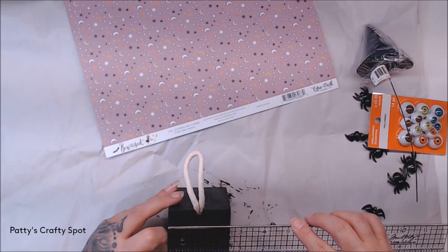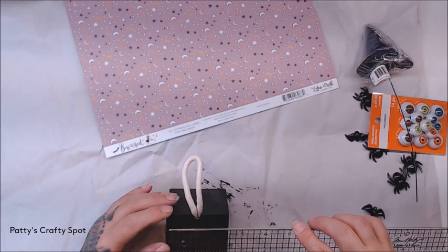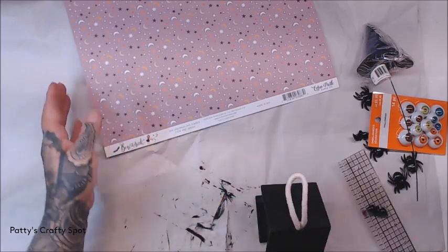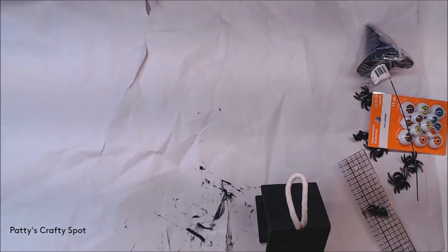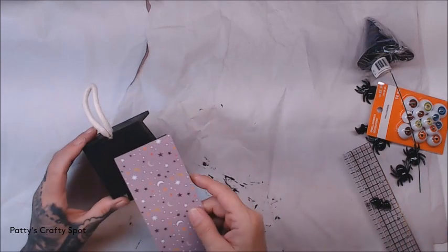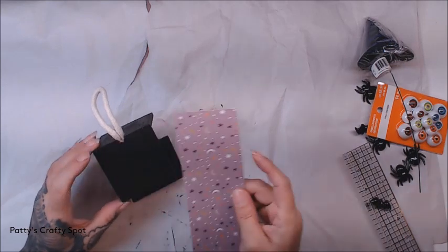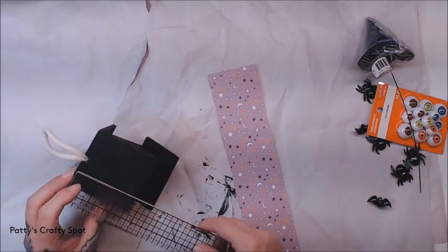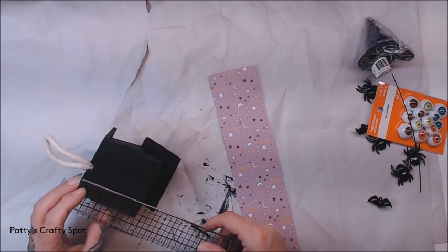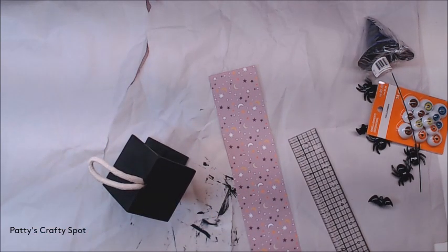So to start, I need to measure how wide. The birdhouse is roughly 2.5 inches. So I'm going to go 2 1/4. So I actually decided to cut it 2 3/8. 2 1/4 was just a tad too small. And for the height, I am going to need 2 5/8. Let me cut 2 of those.